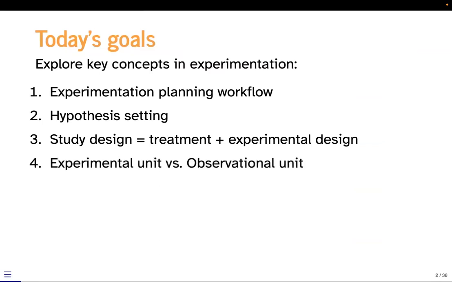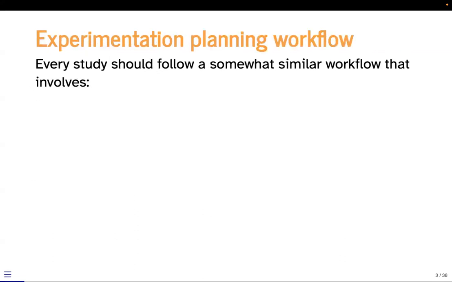We're also talking about experimental units and observational units. This is a very important concept so you make sure that you're running the right analysis. If you don't get this concept, it's easy to use subsampling as true replication, which should not be done, and it has true consequences for reproducibility and for the certainty you have in your data. So we're going to be talking about that as well. And then we're going to discuss a couple of designs: a completely randomized design and a randomized complete block design. I'm going to walk through these, when you use each one of them, and what their pros and cons are, and that's it.